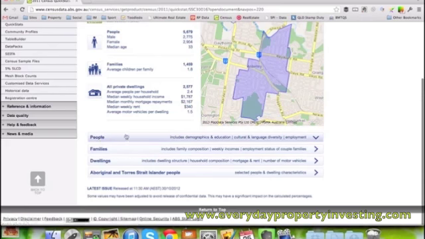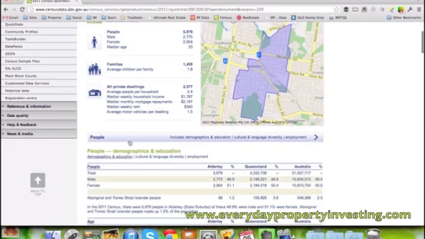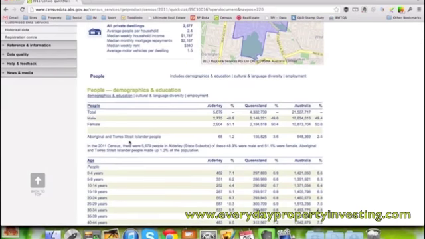You can look at the demographics, you can look at employment, you can look at the family composition, you can look at the incomes of the families, you can look at employment status, the industries of employment, the types of dwellings, how many people rent, how many motor vehicles people have, how people get to work, all of those sorts of things. Really helpful information. So do check out the census data.